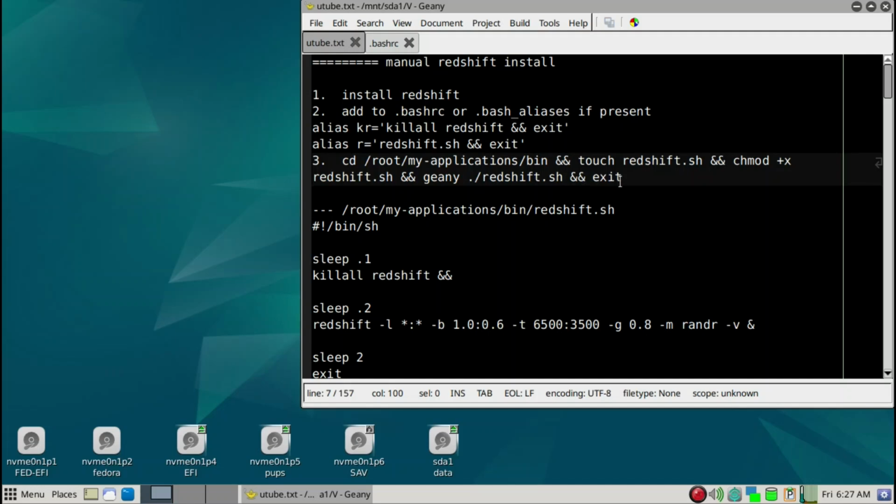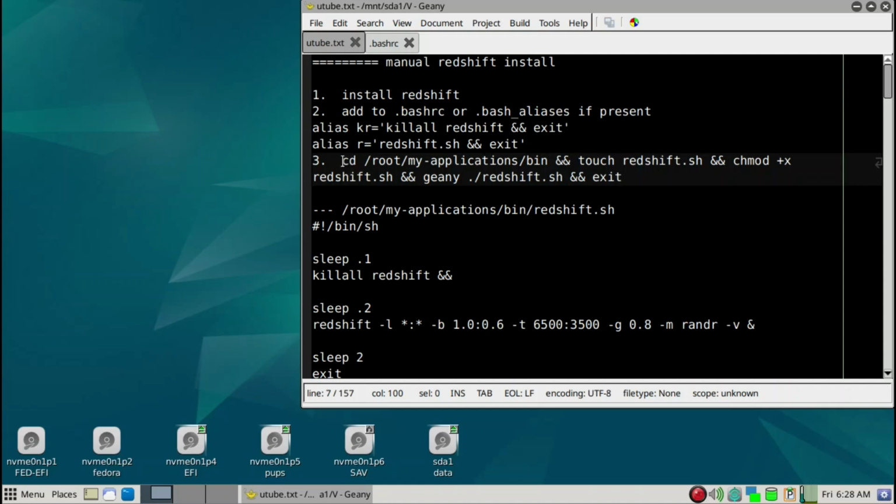So we've done this part, and now what we want to do is make a redshift.sh file and load that up in Geany. We go into the proper folder, cd root, my application bin, and then create a little file, redshift.sh, and make that file executable, chmod +x redshift.sh. After that, we load it up into Geany and exit the terminal.